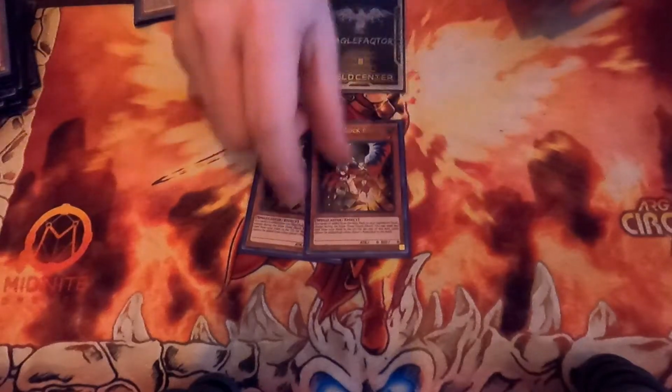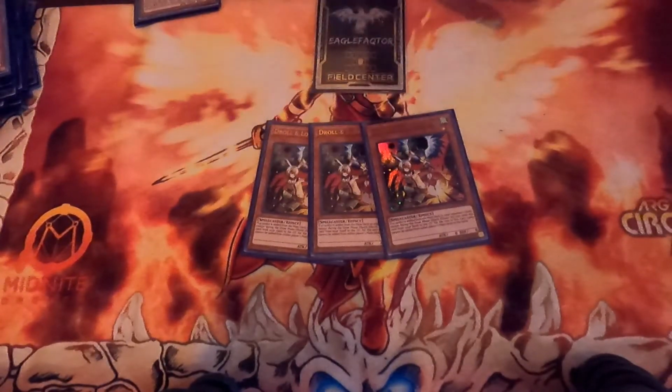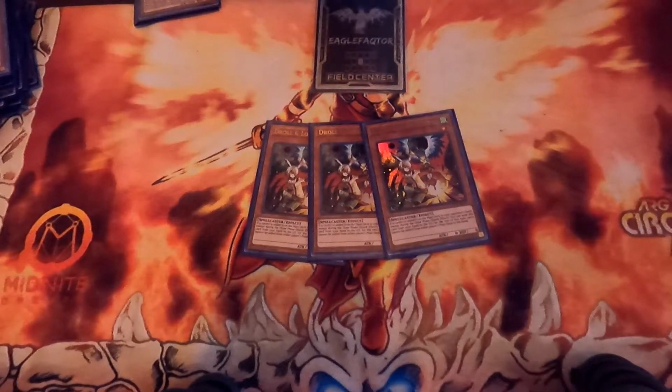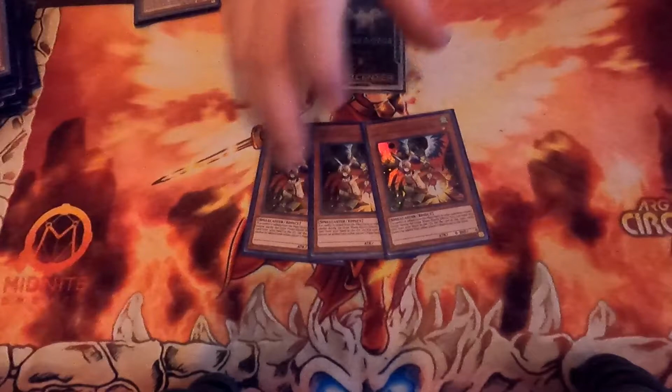And then I played 3 Droll and Lockbird. This was mained at one point for the Drytron matchup, but I sided it out and replaced it with the Disparity because searching Hanger or digging for Hanger is a bit more important right now, but I will side it in the Drytron matchup.